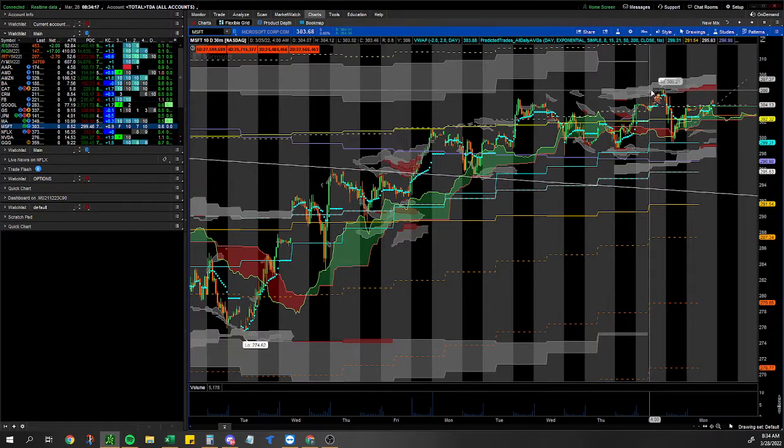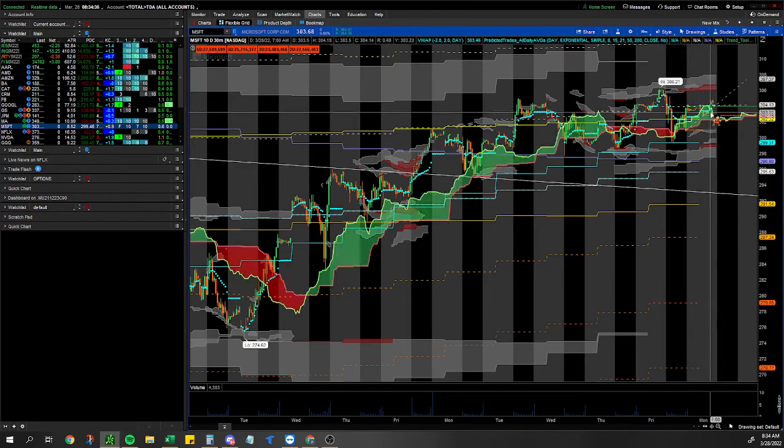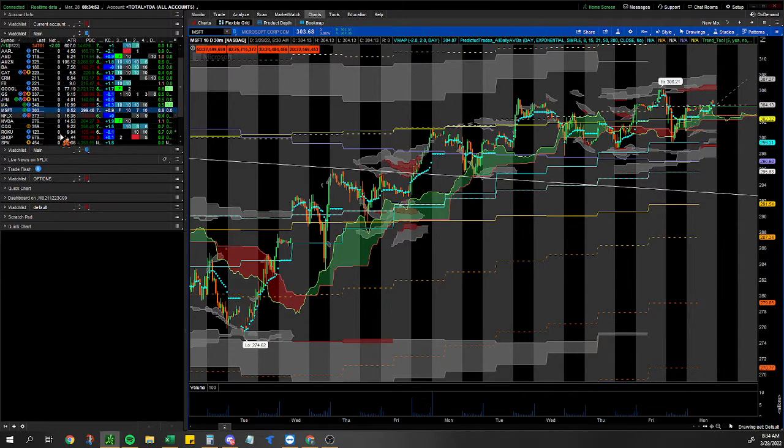Microsoft, the squeezes are guiding up with it. Got this 30-minute Ichimoku right at 302. So going below 302 means we're slipping 30-minute Ichimoku. We're going to squeeze bottoms to test 300, 298. But if we can keep pushing, because it is kind of looking strong so far, and push off of this first Keltner up at 304, maybe get to this squeeze top at 307, and the next Keltner up is outside of 310. So upside downside targets on Microsoft today. It is squeezing on most time frames.